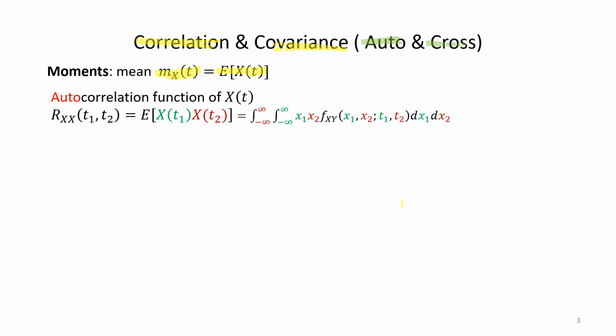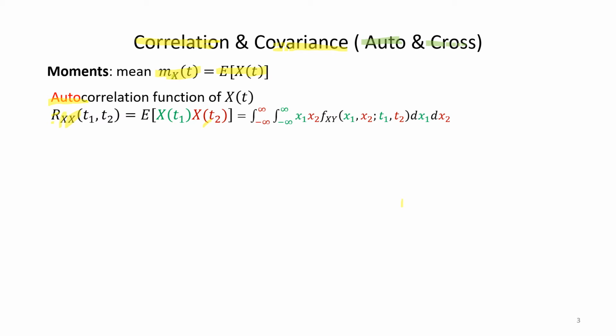Let's go to the correlation. We have two types again. Auto correlation. The word auto is used when we are looking at the variable with itself. So it's the expected value of x1 times x2. Now we are showing the relation with time. Again, we have Rxx. We use R for the correlation. If it is autocorrelation, it would be from X to X itself, from the variable to itself at two different instances of time.